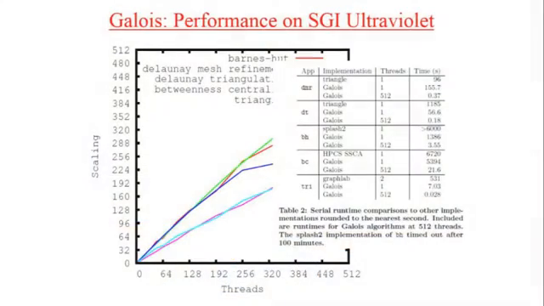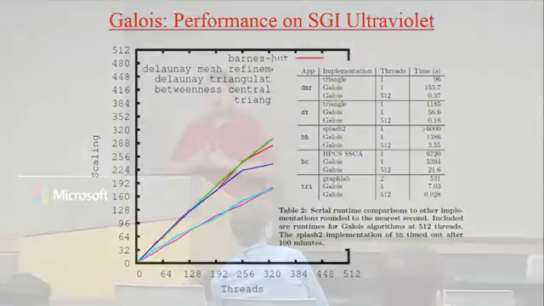Now you might say, self-relative scaling is easy if you start with a bad baseline. So hopefully, if you want to read the table, you can. Suffice to say, the baselines we're starting with are competitive or better than handwritten implementations of these particular algorithms.